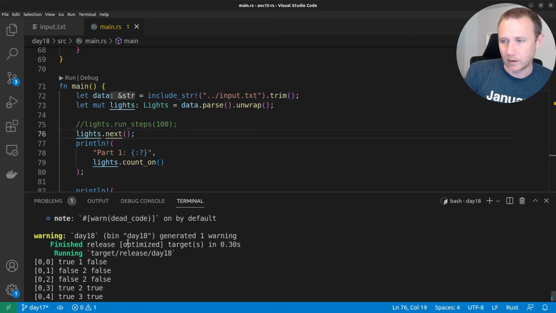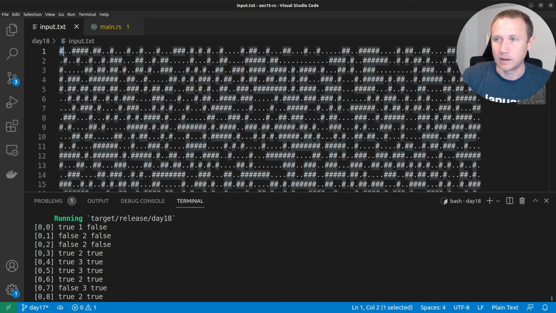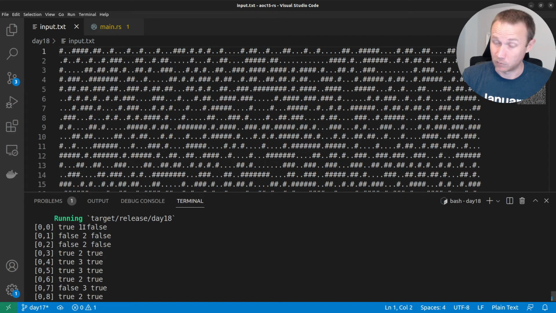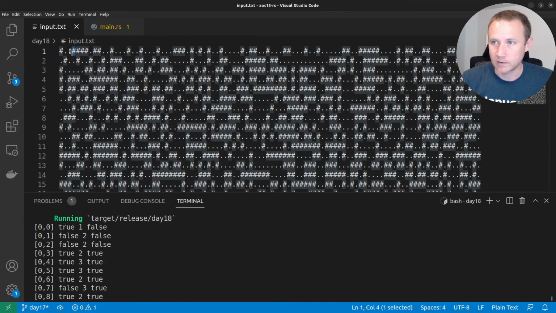And what we get here is, okay, we can see it. And so let's go back to our input and we can like literally look at this first one and do it manually. Okay, the very first top left one, it's got one neighbor on, it's gonna go off. So we can see it was true. It has one neighbor, so num neighbors is working correctly there and it goes to false, great. This next one, it looks like it has two neighbors on and it's off, so it's gonna stay false, okay. The third one looks like it is false and it's got two neighbors on, so it's gonna stay false. It looks like it's working. This next one is on and it's got two neighbors on, so that should stay on. So yeah, it does. And so I can start to work through here.